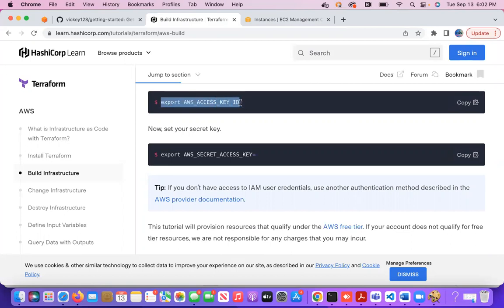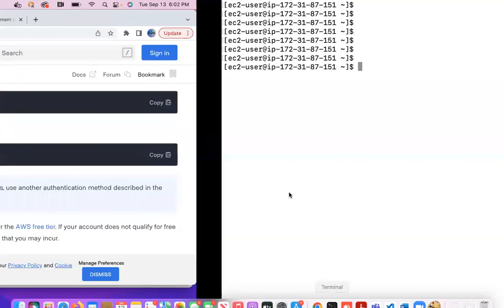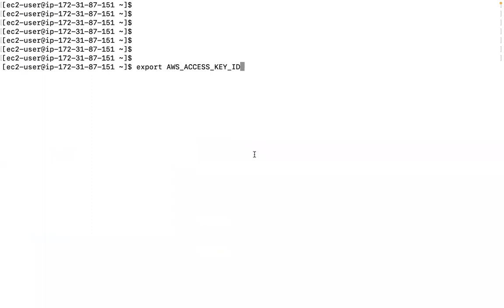Okay, export AWS access key, secret key, but let's see. Do I have an access key, secret key? We'll see. Give me 1 second. So it's going to look for that AWS access key.